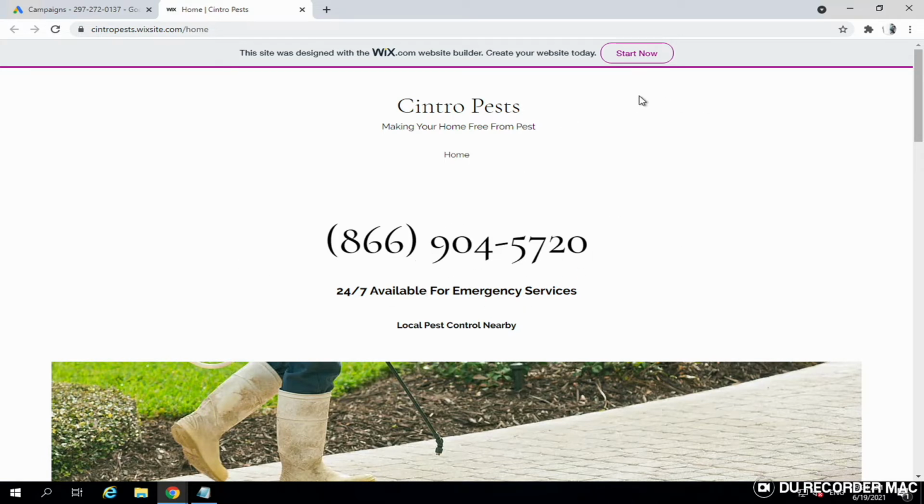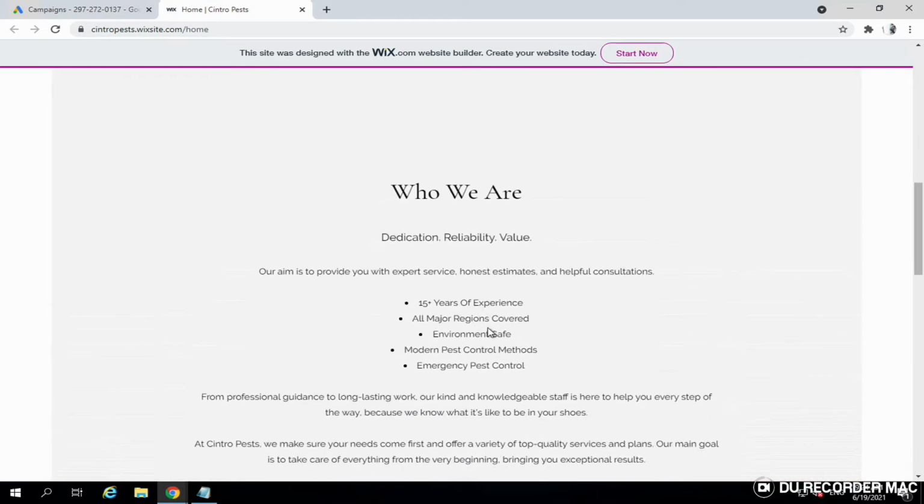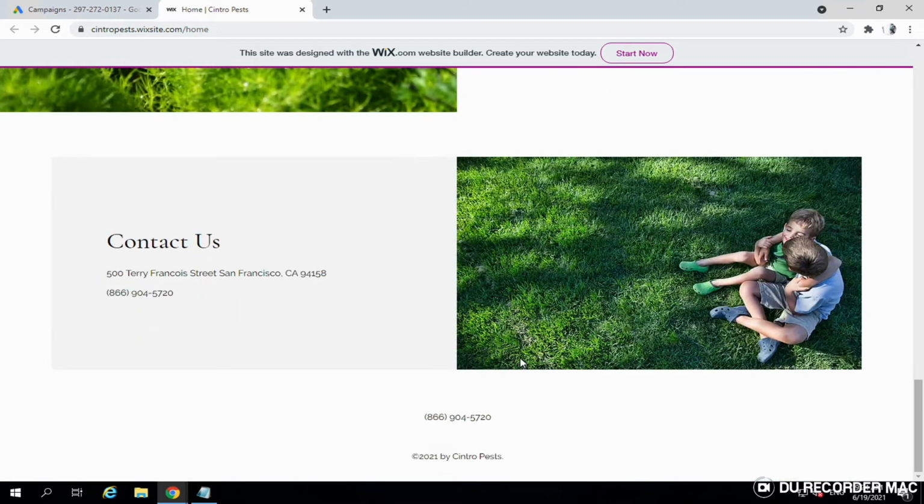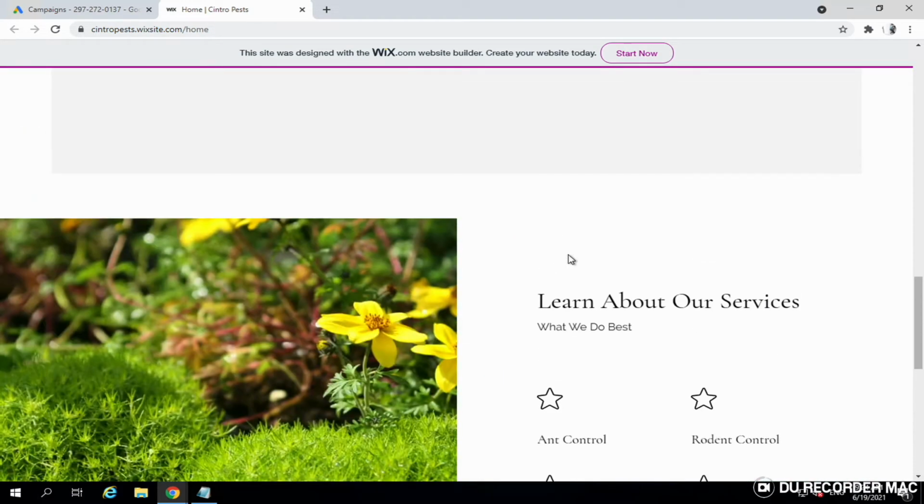So my suggestion is that you should not put a click to call link on your first number. If you are putting the number here, leave it plain text, then you can put your click to call link further down. If you're not putting the number here, just like I did, I will not make it a click to call number. I'll just put it as plain text. Then comes your headline, then your subheading, then about your company, some unique points about your company, and the services that you provide, basically all the pest control services. Then the contact us section, and then this legal text.